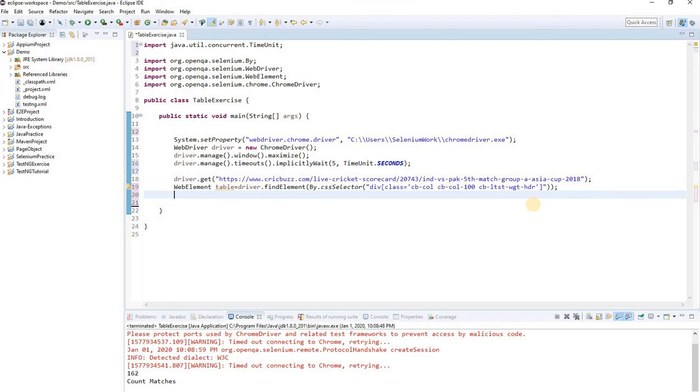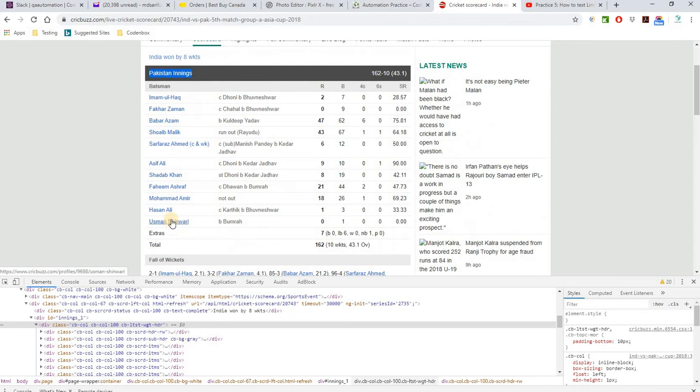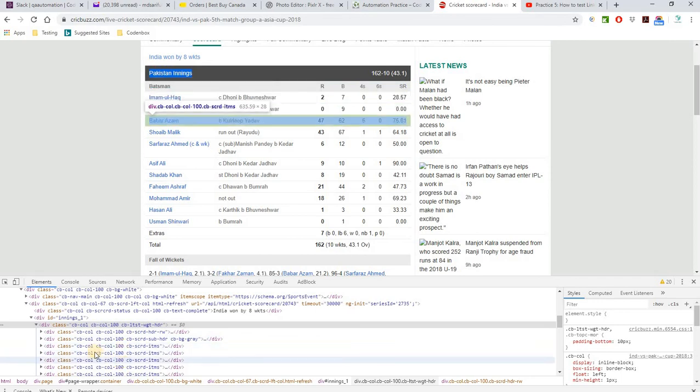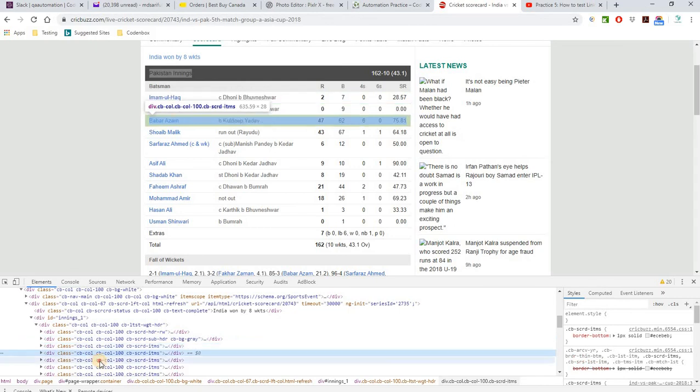Okay, so now next thing, what are we going to do? We're going to get back to here. When you run the script, our Chrome driver will be here, in this table. So now our objective is first to see how many rows we have, because if you notice, each and every row has the same class name.